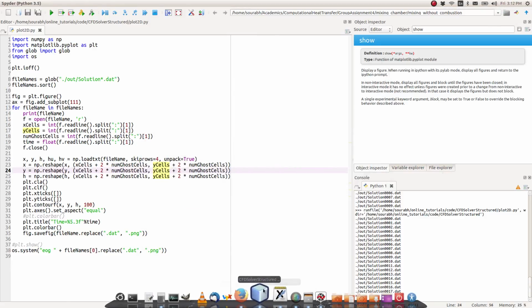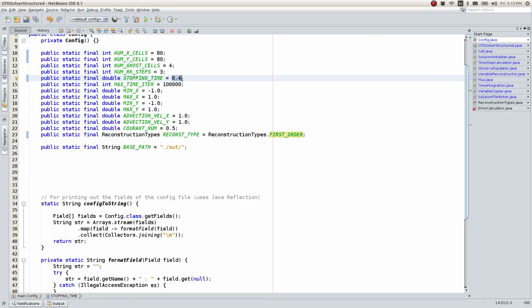Okay, let me continue with the solution and see what happens. So let me go up to, say, 5 seconds. I don't know, something like 5 seconds. Let's see what effects we can see.